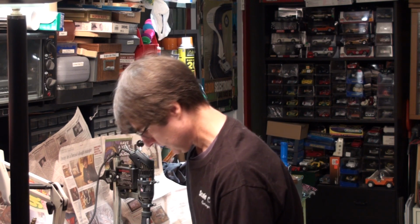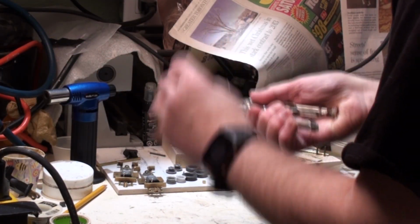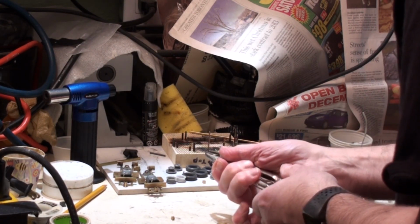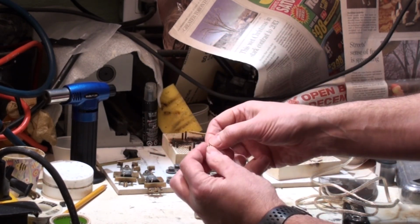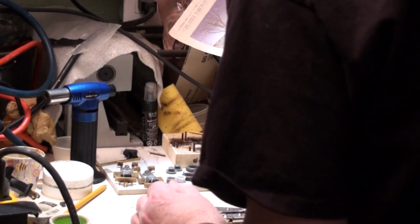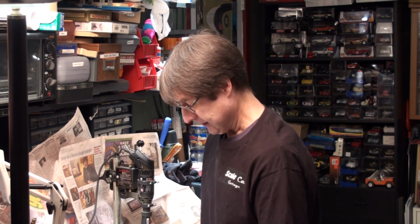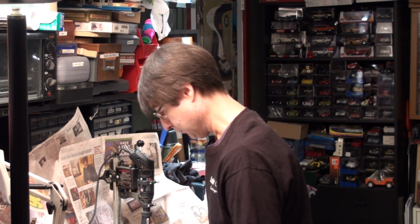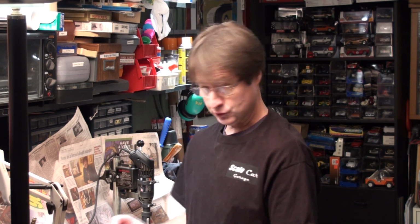All right, so we're going to put the drive shaft in the vice grip, like so. Okay. And there is the gear. See that? And what we're going to do is we're going to take some flux and a small, tiny bit of solder. It takes almost no solder, and less is more with this particular soldering joint.